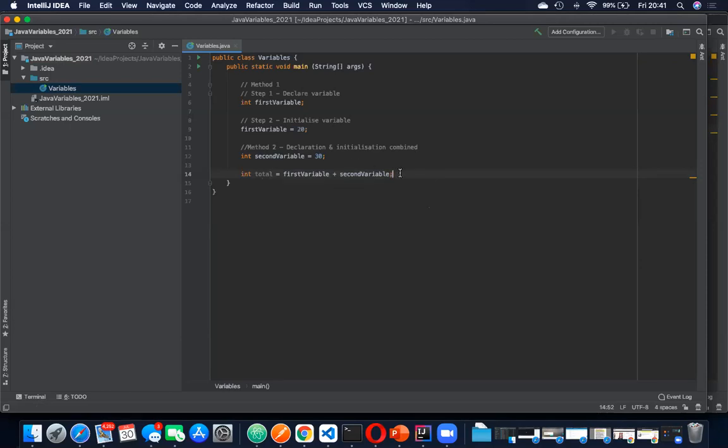So now if I want to print out, I can decide to print out the first variable, second variable, and also the variable called total. So let's try to do that now.